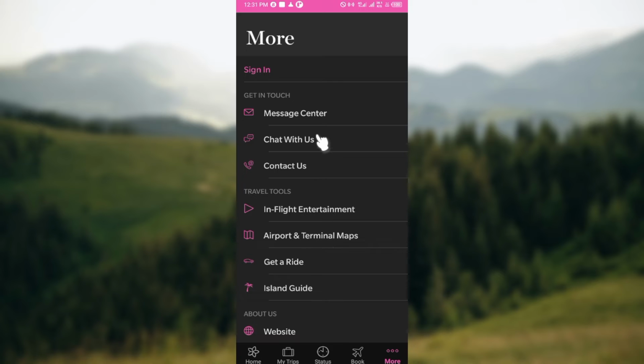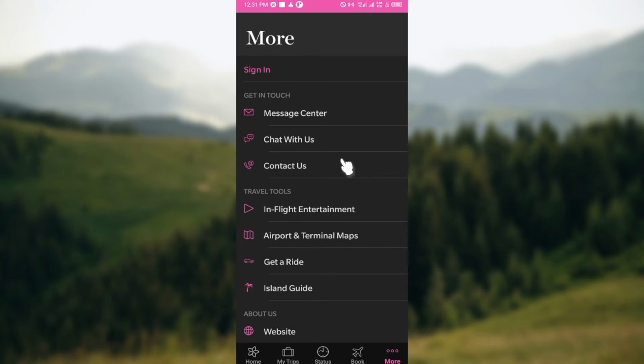After clicking on the more option, on this page, since you are now a member, you'll see the option my account. All right, so as you can see, my account, click on it. Under the my account page, you will see profile. Once you click on profile, you will see details about you, such as your name and all of that. And then you also see language and country.